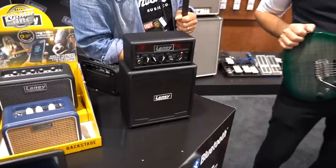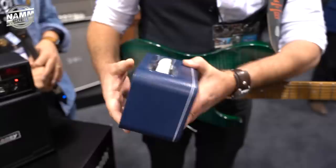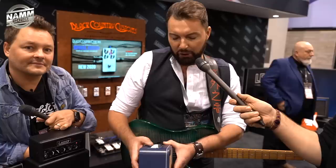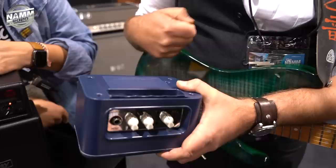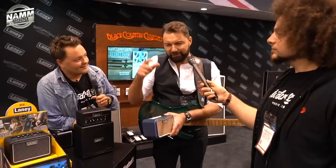So here we are — I've moved along a little bit. This is the new Laney Mini Stack. If you were familiar with what we brought out last year — well, the year before actually — we brought out these cute little mini amps, which are really loads of fun and sound great on their own. Basically you've got a twin channel, about three watts each, with volume, gain, and tone. Then we have this thing we've called the Laney Smart Interface, which means you can plug it into your smart device and access any apps that use guitar.